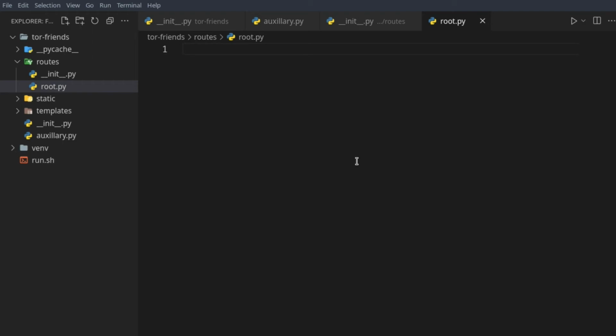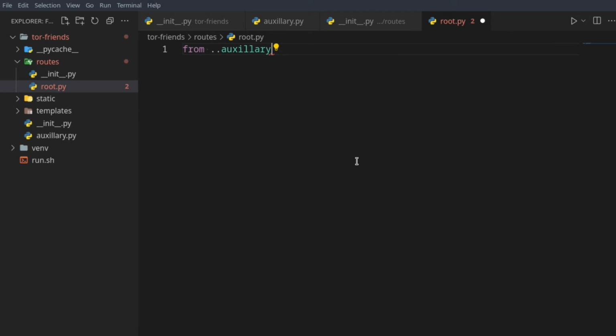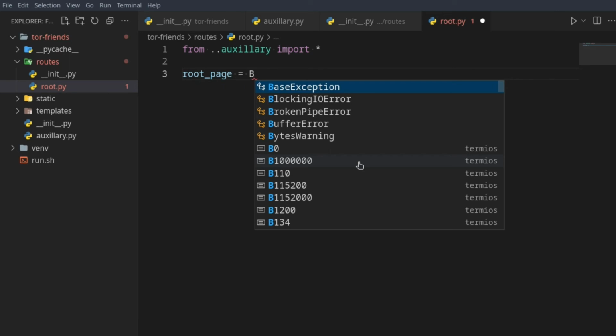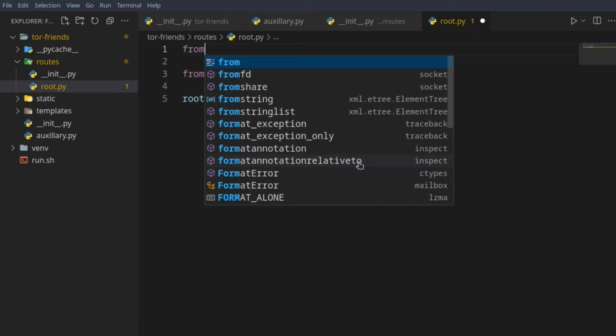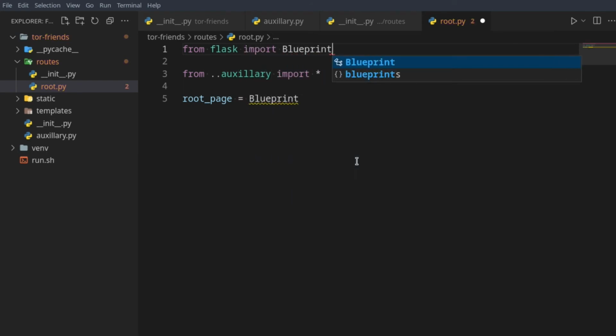Then from here, we can just say from .auxiliary import everything. Of course, you could import just that one thing or whatnot. It's up to you. Then we can have a root page, which is equal to a blueprint. So let's import that. From Flask, import Blueprint.